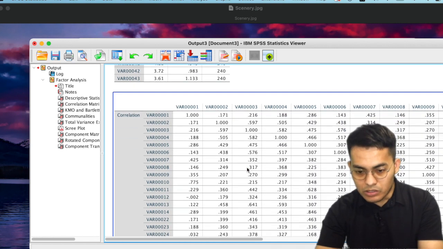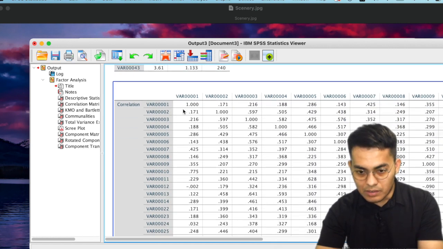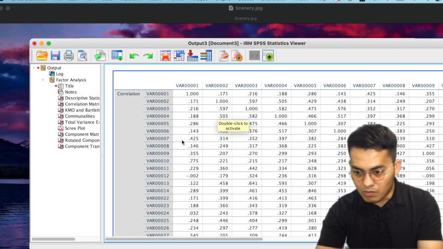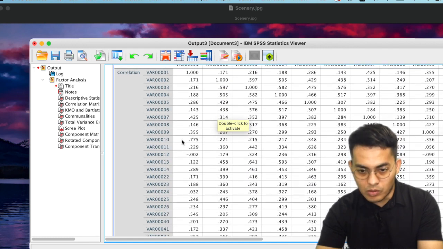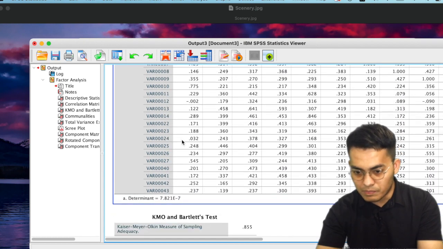For the correlations, of course, we would like to see significant correlations, but among the items you can check whether there is any overlapping, because we don't want to see, for example, 0.9 or so, because that means overlapping. It's quite good for me.